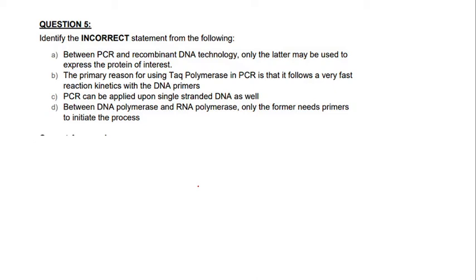So here they are saying that PCR you can amplify DNA from both PCR and recombinant DNA technology, but you can only express protein of interest by using recombinant DNA technology. Yes, this is true. The primary reason for using Taq polymerase in PCR is that it follows a very fast reaction kinetics with DNA primers.